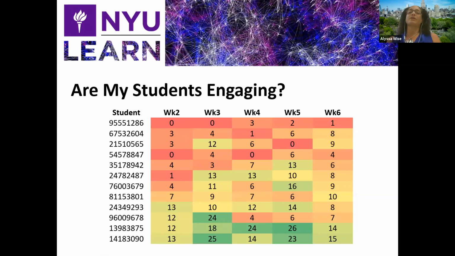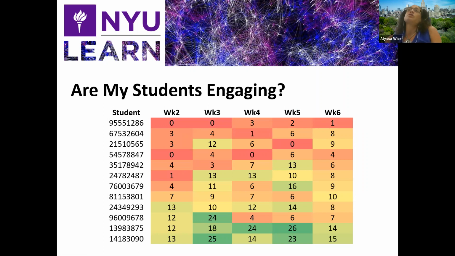We like to think that more is better, but if you want all your students to engage and collaboratively put notes in a document, if one student, particularly in this case the one on the bottom, is going in and putting in 25 comments, it might not leave room for the others. So it's an interesting question of whether you want to encourage everyone to do more, or whether maybe there's a middle point, or whether it's a range.